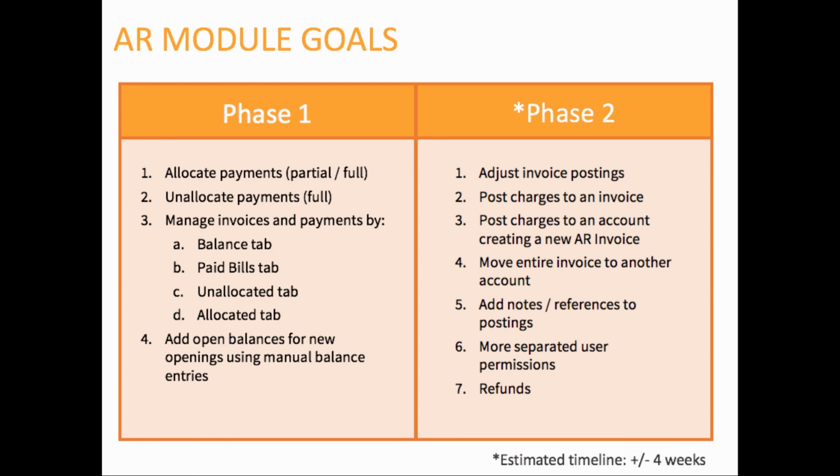Okay. When you get to that phase 2 where you can post to account creating a new AR balance, when you do the manual balance, will you be able to post different charge codes and stuff on that? Yes. It'll be very similar to posting to an account and sending it there, but it'll be the ability to just put it directly, have revenue items go directly, or adjustments.